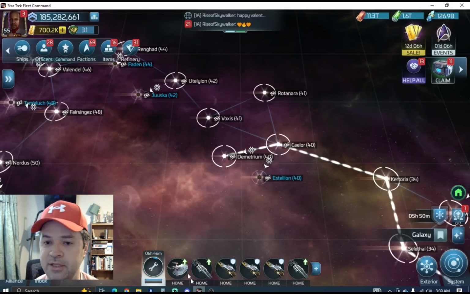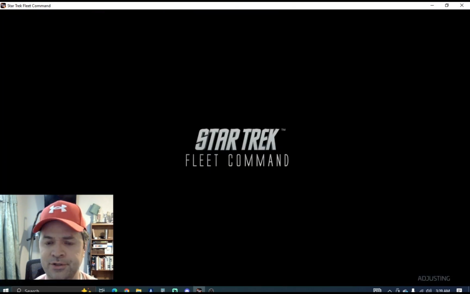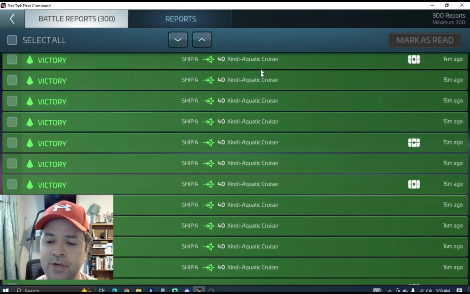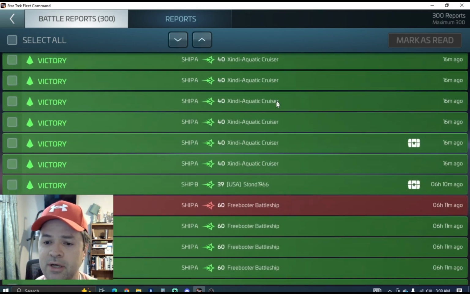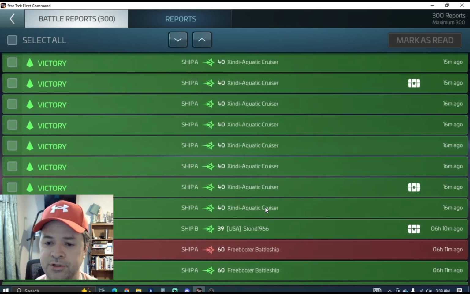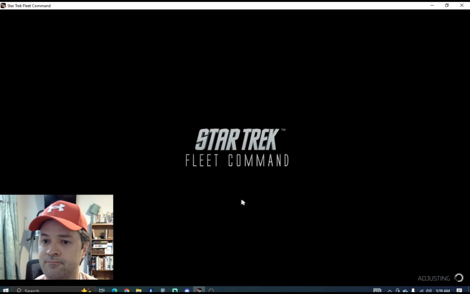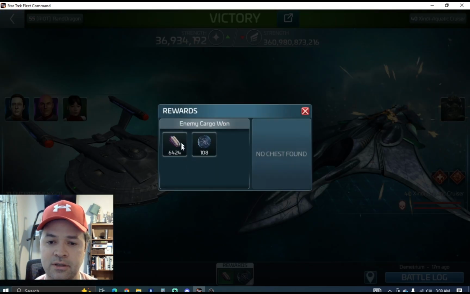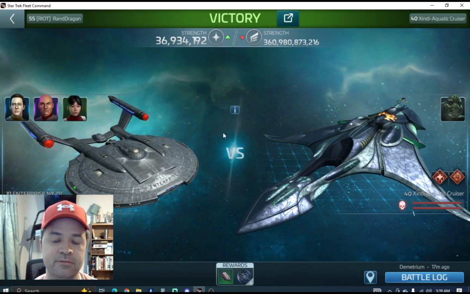So let me hop into the game real quick. And let's see here. If I go to my, whoops, oh, that's exactly what I want actually. Okay, so this morning I woke up and I just hit a bunch of these hostiles. And let's look at 1 or 2 of them. They will have random drops here for the loot, which is great. So what I did this morning was I just wanted to see what a loot crew would look like.